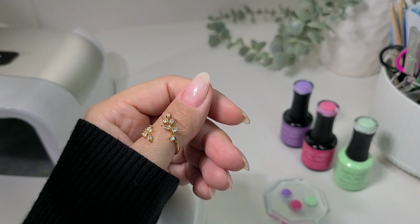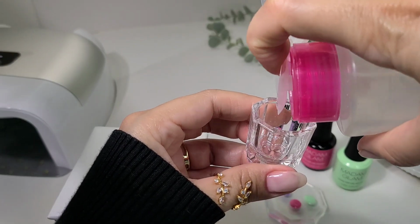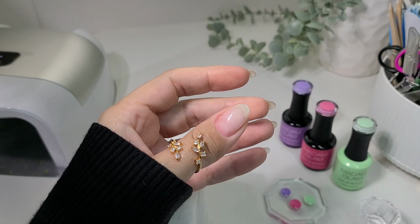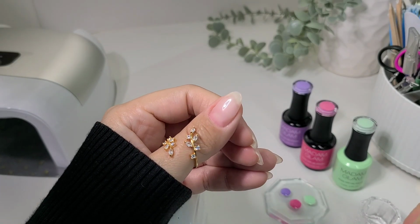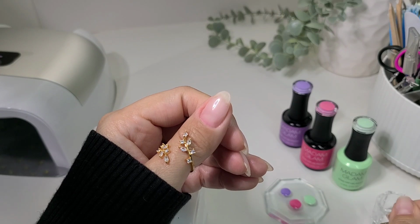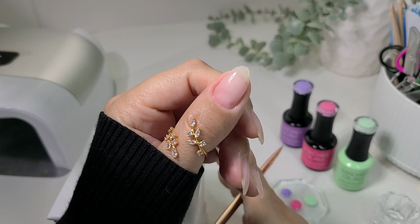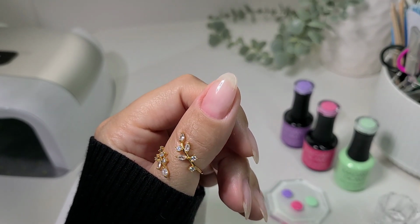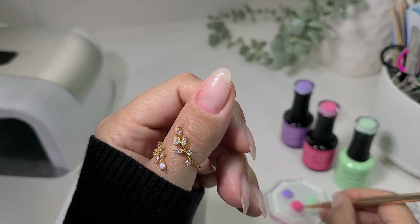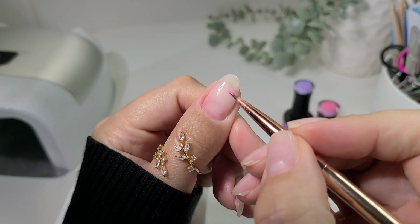See, I also keep some acetone here to clean up my brush. Okay, here we go. I am gonna do some petals very randomly, and I don't worry too much about the shape because it's going to get corrected with the gold. So I'm gonna start maybe here.